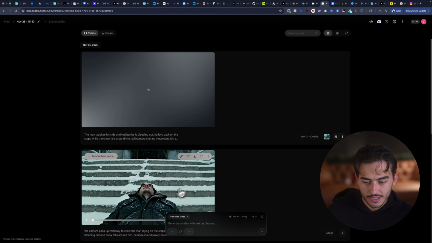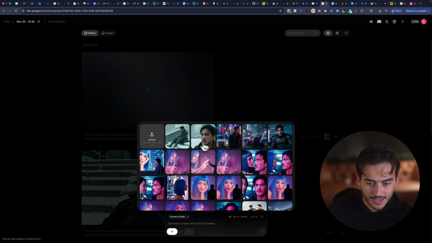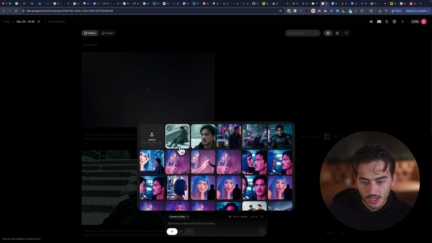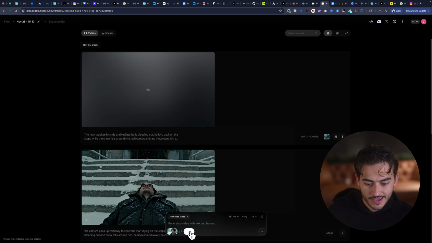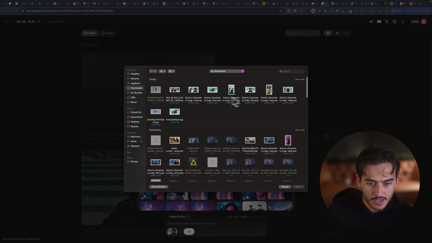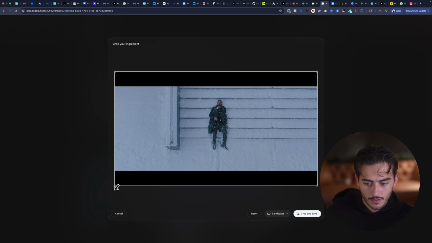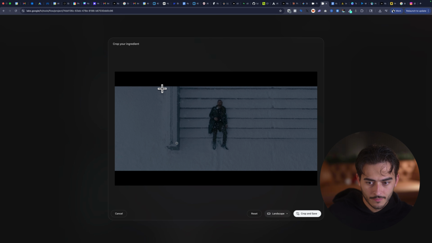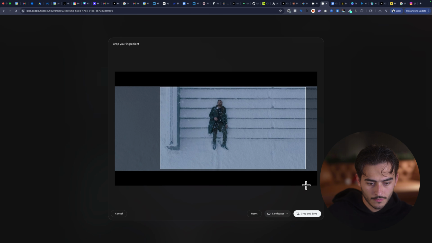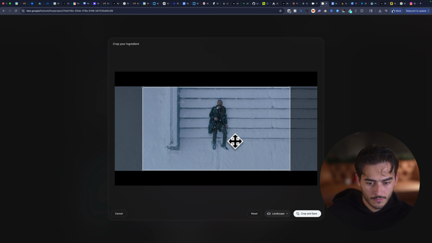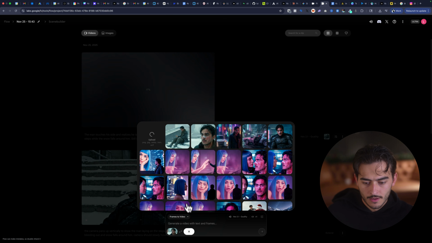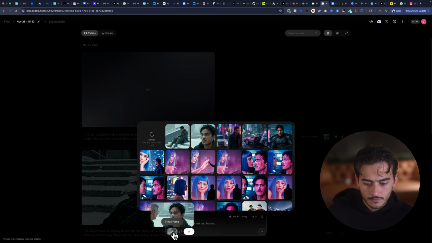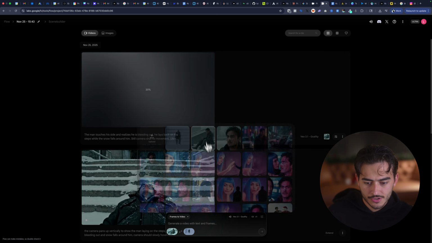And then we can try to get the bleed out one. I don't think we got that, to be honest. What we could do is we'll go frames to video. And so we'll use this one and we'll see if it maintains the face. And we'll do the aerial shot, the original. Oh, this one's like really skinny. I actually want this as the starting shot.